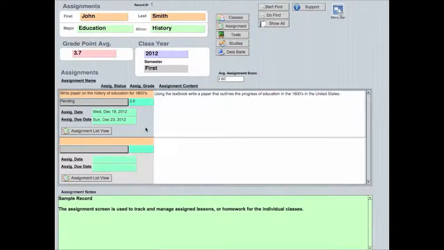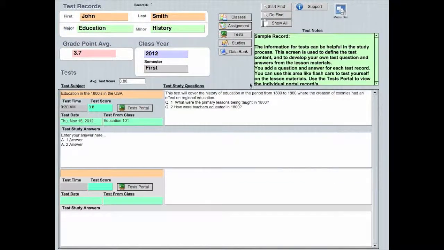Let's go back into this screen again, since this is only a tour. The whole idea of this is so you capture all the information during class or whenever you get an assignment in order to identify all the requirements to get that assignment done. Let's take the tests. Test also has a notes for general information about the course, and as you'll notice, I said the information comes over for this person.